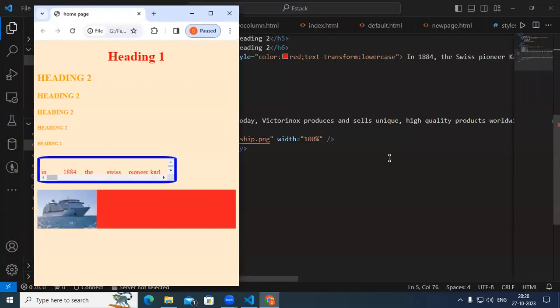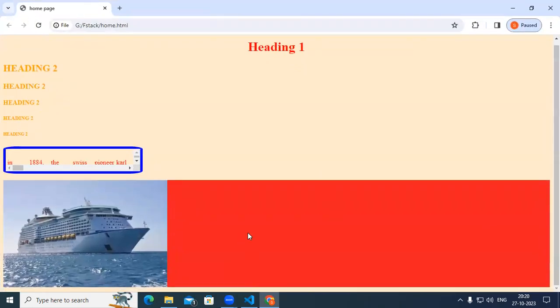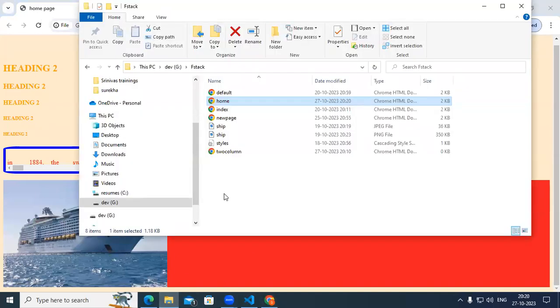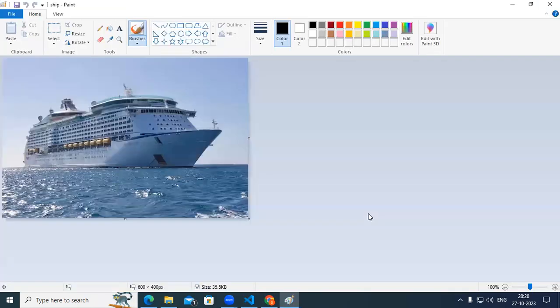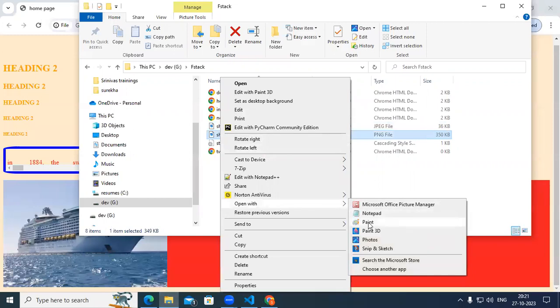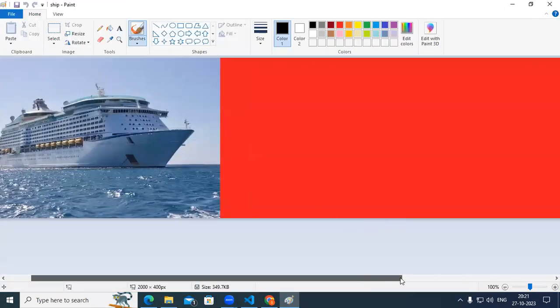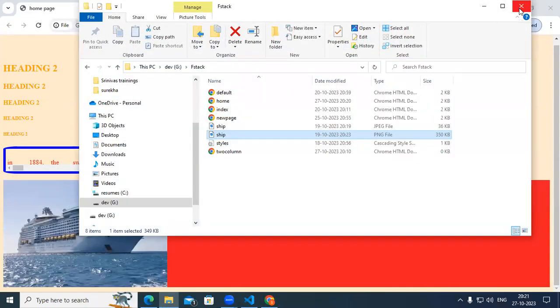I refresh it. Then actually, how did you get this to the right of that image? To that ship, you got some red color background. It's an image, an already created image. So this entire thing is an image for me. Okay, it's an image. You can see the ship image. You have a file. Let me launch this with Paint and see. So in this we don't have it. If you go with the ship.png, in that case you can find it. You have this in the image. This is a big image, but we are making it fit on the page, using width equal to some percentage.